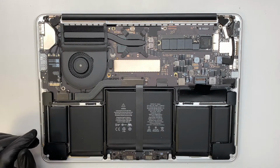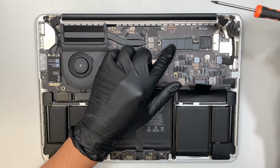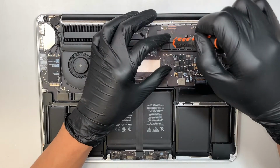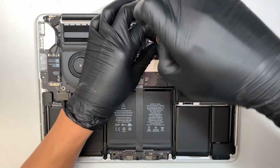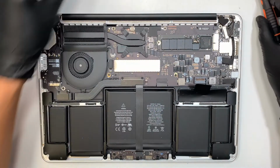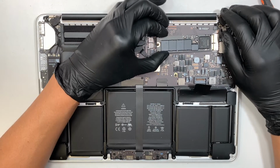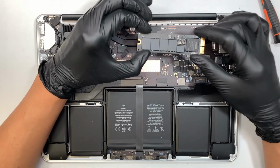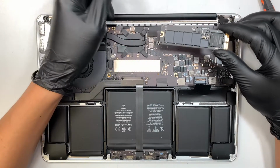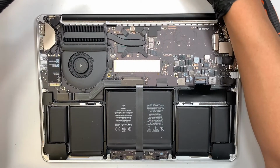Now the next step I like to do is to get the T5 screwdriver and remove the, you know what, let's remove the hard drive. I wanted to make sure that during the process, you never know, we do not want to destroy any of the data, right? All the information, everything is stored in this hard drive. So remove that 1 screw, which is a T5, and then slide the hard drive to your left. That's how you remove it.